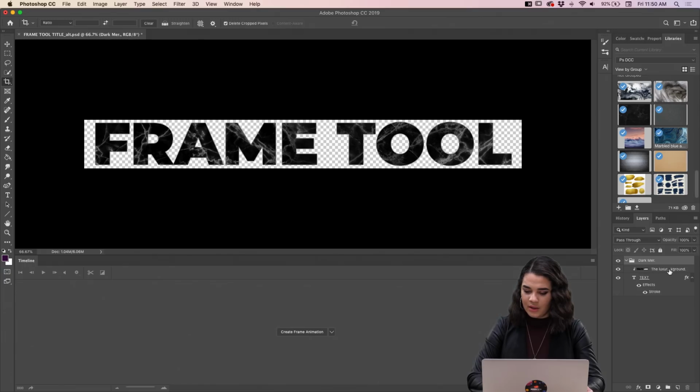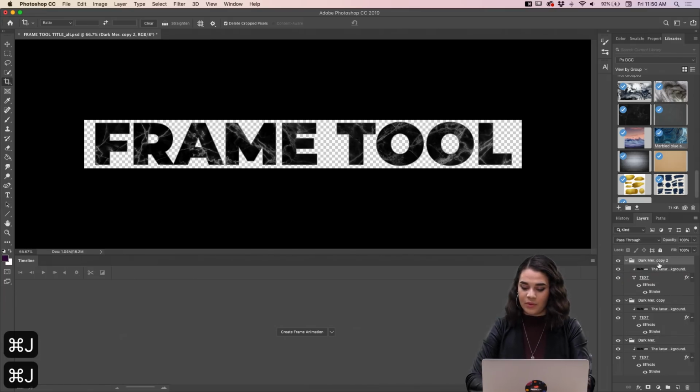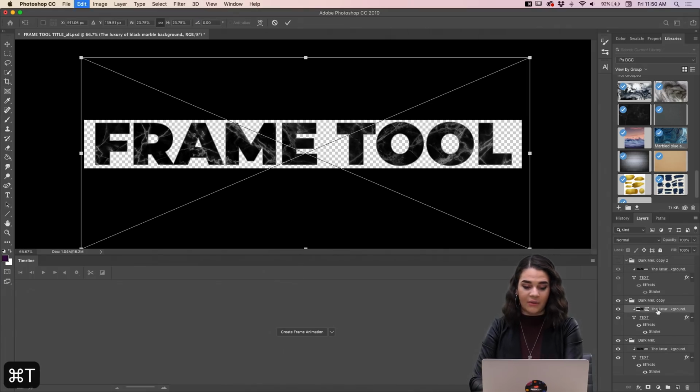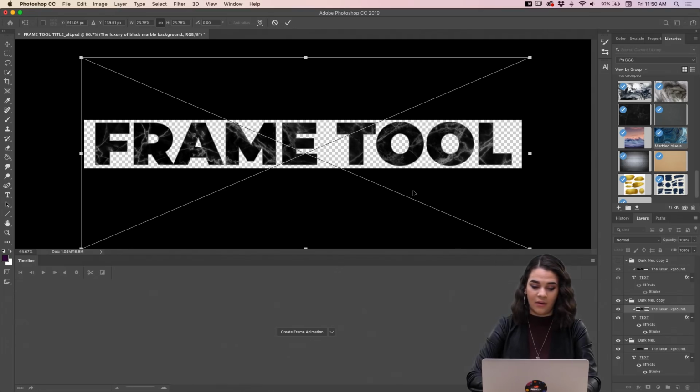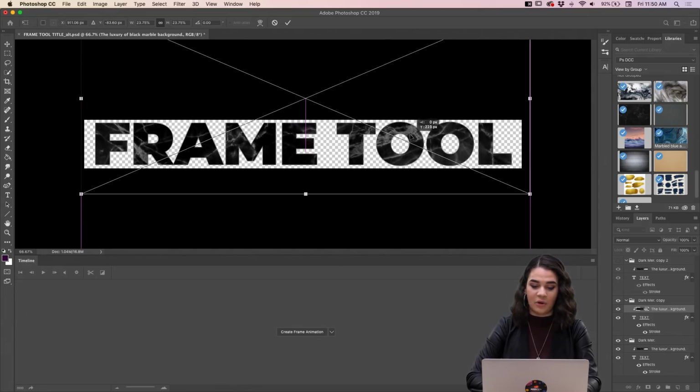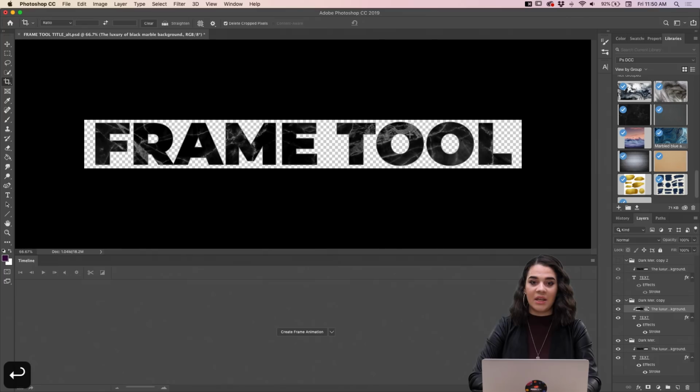Instead of having multiple different images, you could duplicate the same one a few times and change the position of the clipping mask. Then you have the same exact texture and everything is very uniform, but the texture itself just moves around within your piece.